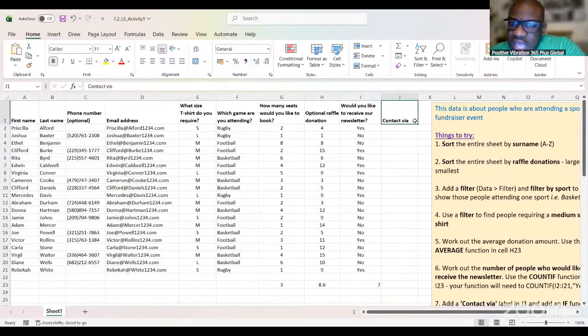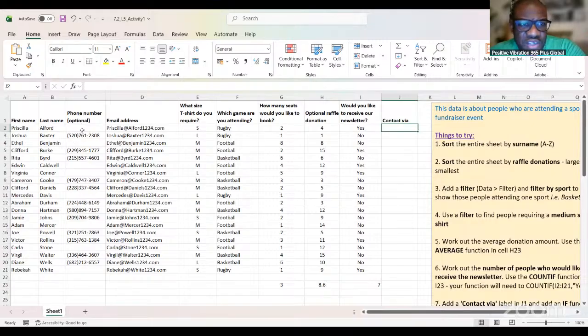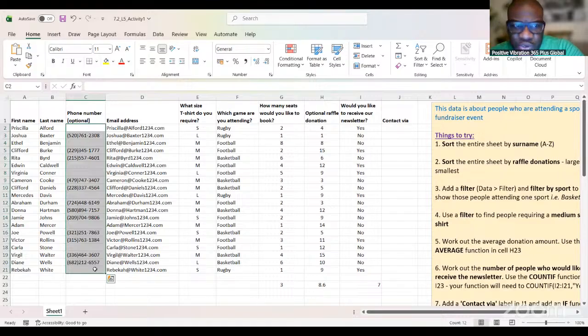Now, the next function that we're going to use is called an IF function. An IF function is used to check if a condition is true and do something. In this case, they want us to check if there's a phone number. If there's a phone number, we want the person to be contacted by phone.